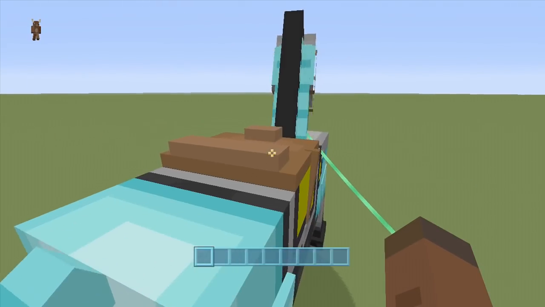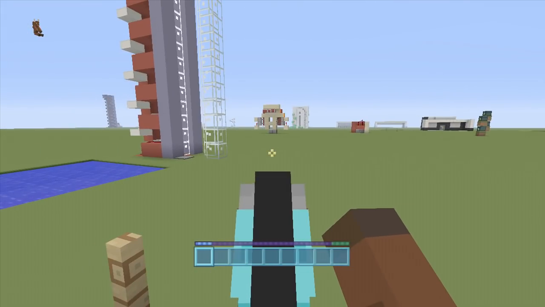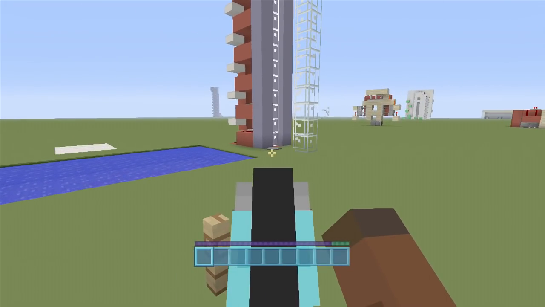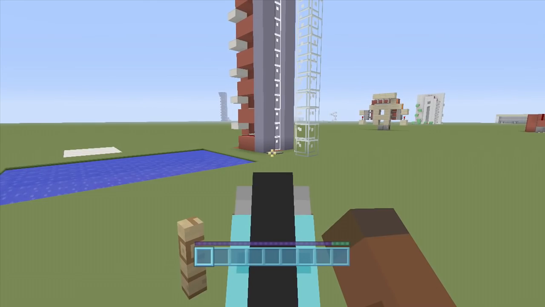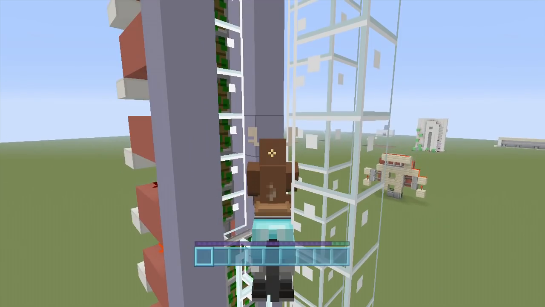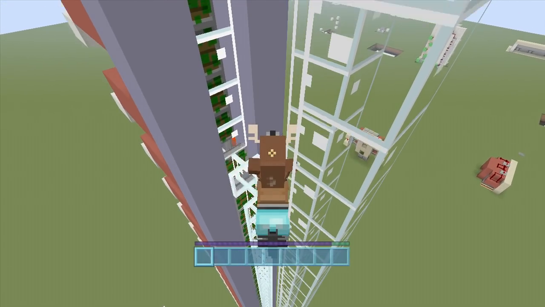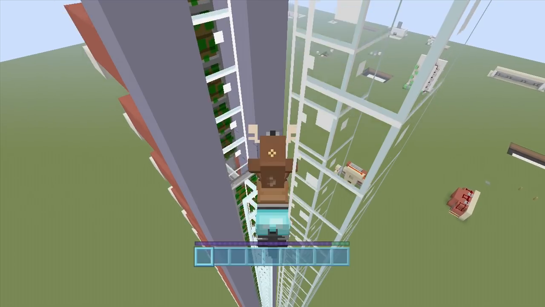So let's just do this thing. Here's my little horsey right here. Let's take off his lead, get on him, and actually let me get off fly mode too. There we go. Now all we have to do is run in there, hit that pressure plate, and keep holding forward. There we go. We are going up our elevator nice and easily. And I did set this up to go to the sky barrier.